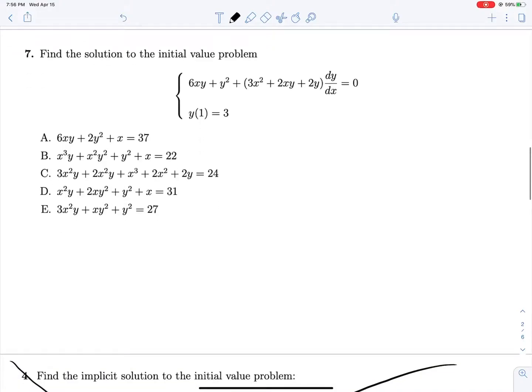And seven, we are finding a solution to this initial value problem. We're in polynomial land right now, which is a lot easier to deal with. So here is our M, here is our N. If M_y is equal to N_x, then we are exact. M_y is 6x plus 2y, and we're seeing if that's equal to 6x. What do you know? Plus 2y. So that's great.